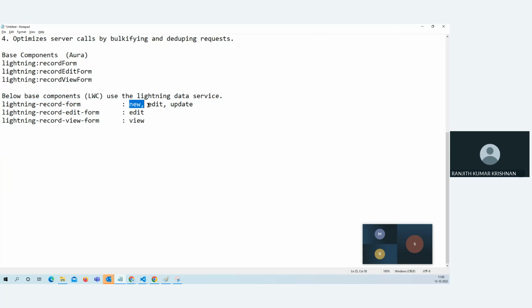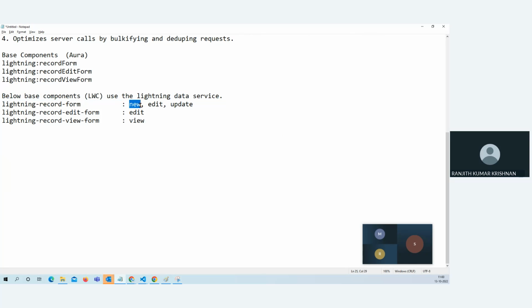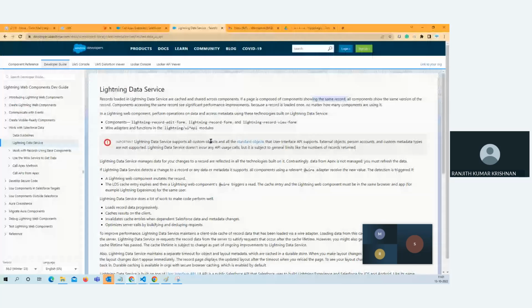Record form is basically used to create a new record and edit the existing record. Edit and update are the same, right? And record edit form, you can only edit. Record view form, you can view.